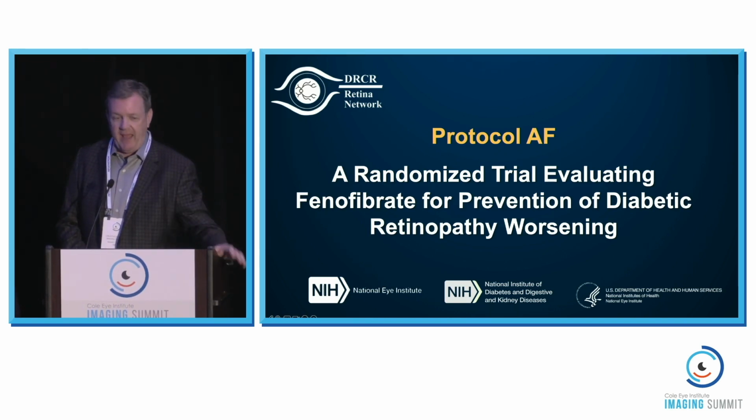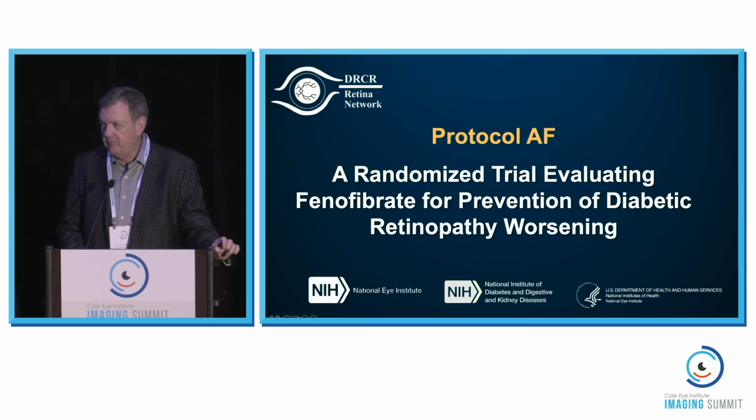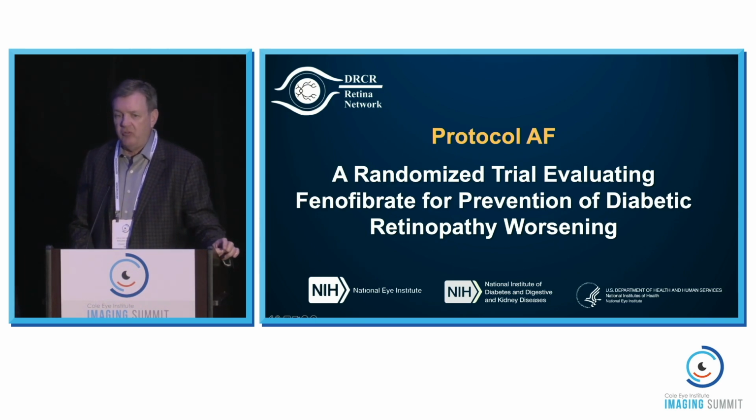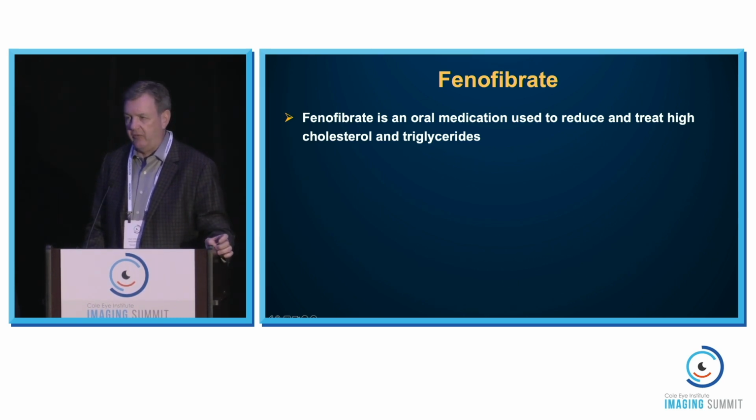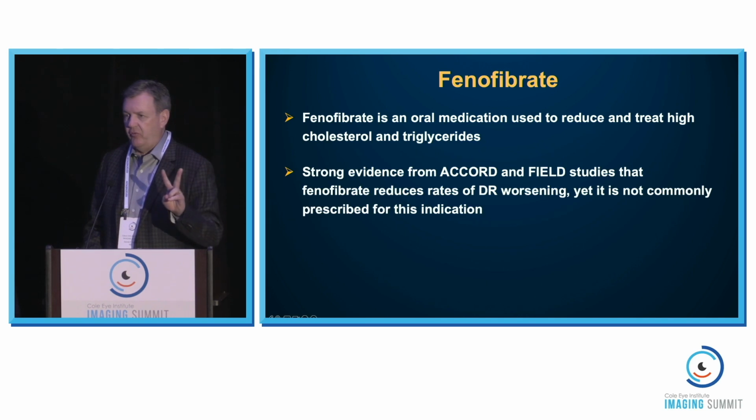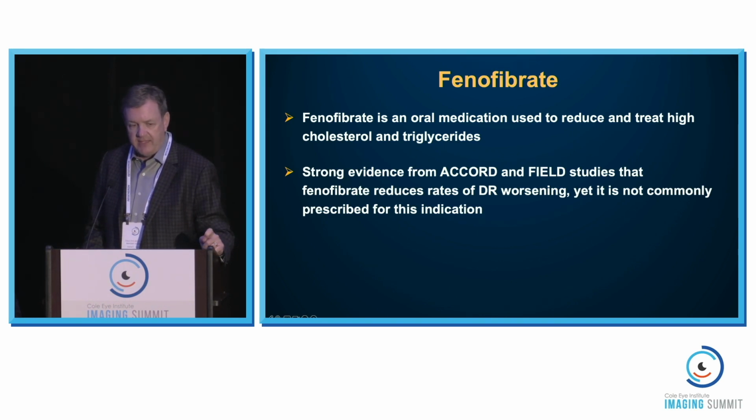So protocol AF. This is a randomized trial evaluating fenofibrate for prevention of diabetic retinopathy worsening. Anybody out there even know anything about fenofibrate? I didn't. So there's actually 2 trials that have. It's an oral medication. It's used to reduce and treat high cholesterol and triglycerides. There's 2 cardiovascular trials, the ACCORD trial and the FIELD study. FIELD was fenofibrate intervention for event lowering in diabetes. Both of these were cardiovascular studies. In both cases, fenofibrate failed its primary outcome, which was reduction of coronary artery events.